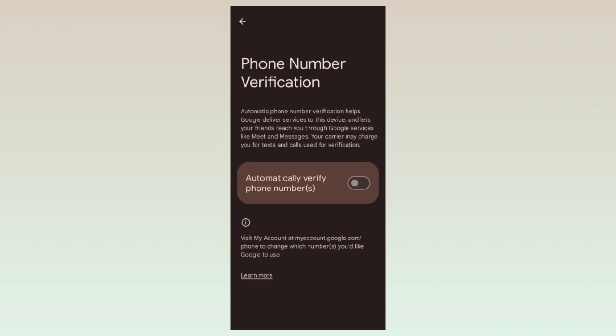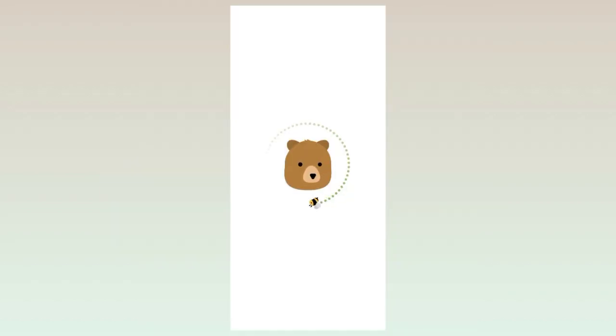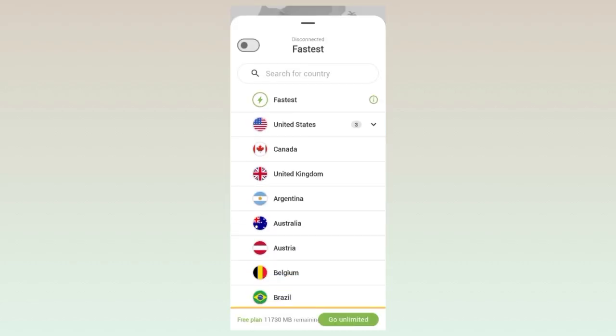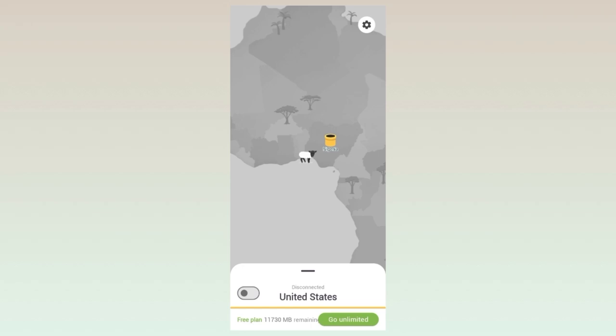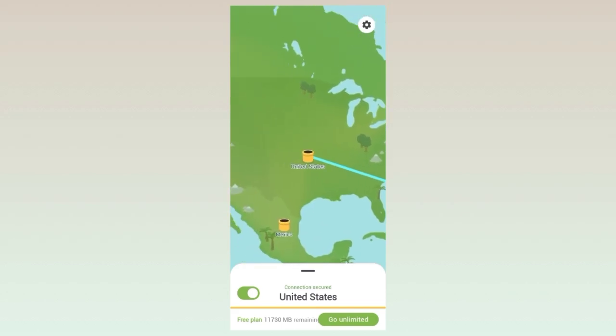So make sure to open your VPN app. Our location is going to be US, so make sure to turn this on for those of you using Tunnel VPN. Alright guys, looking on the screen, done.